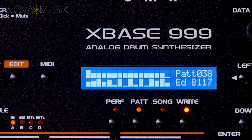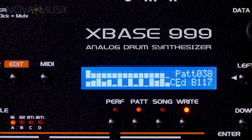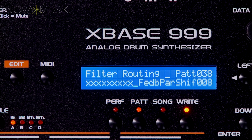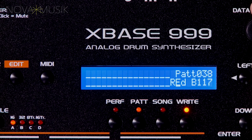XBASE 999 has dual analog multi-mode filters offering low-pass, high-pass, band-pass, and notch modes. The two filters can be run as a single stereo filter, as separate filters in series or parallel, or feedbacked into one another. Apart from the external audio input, there's a dedicated filter routing matrix to control which internal instruments are fed into which filter, and by using Y-split insert cables on the main stereo outputs, you can run the filter's output separately from the main output. The filter is also treated as its own instrument by the sequencer, with four sequencer tracks dedicated to setting levels for cutoff, cue, resonance, and VCA level per step, per filter.